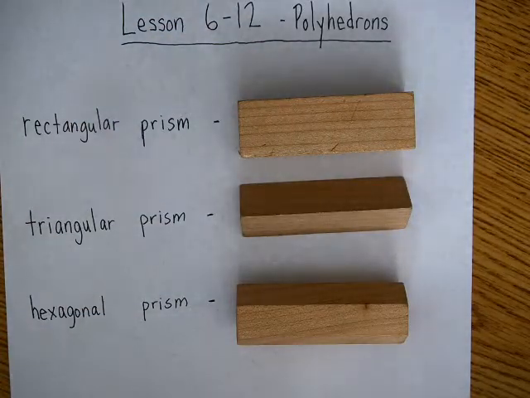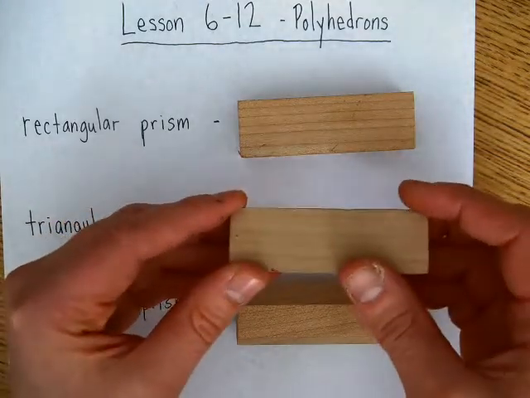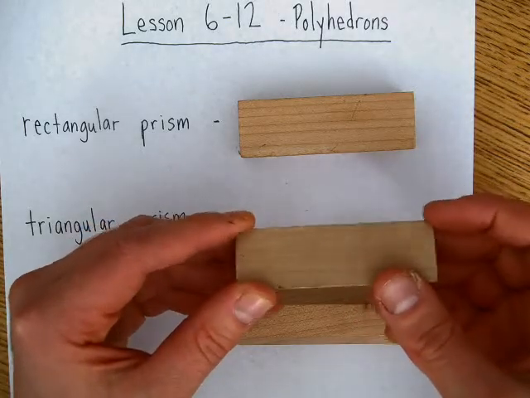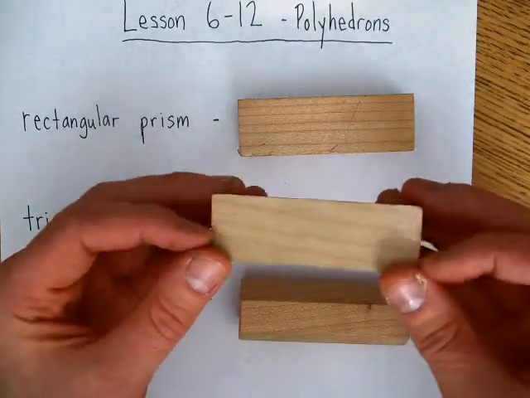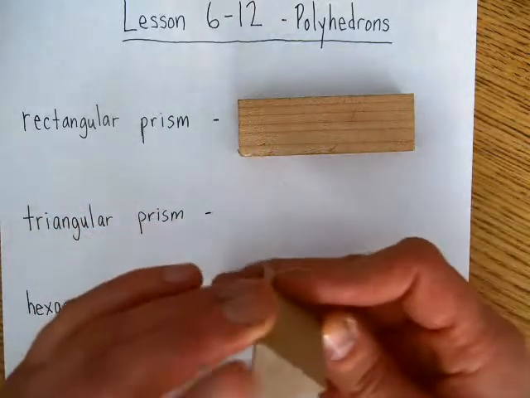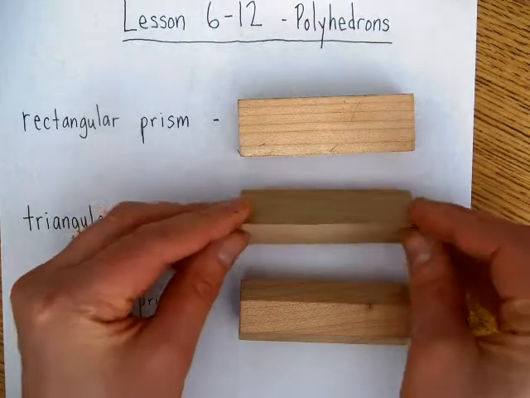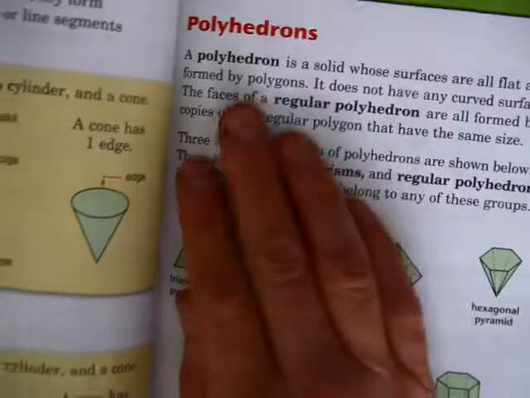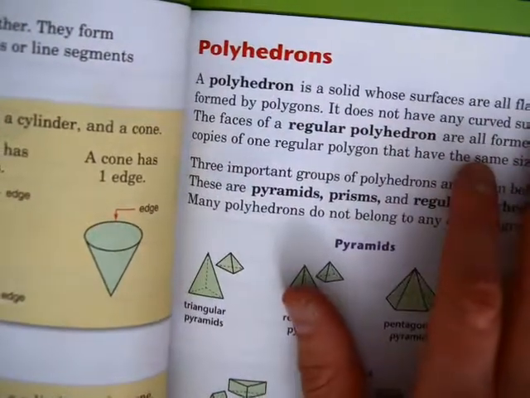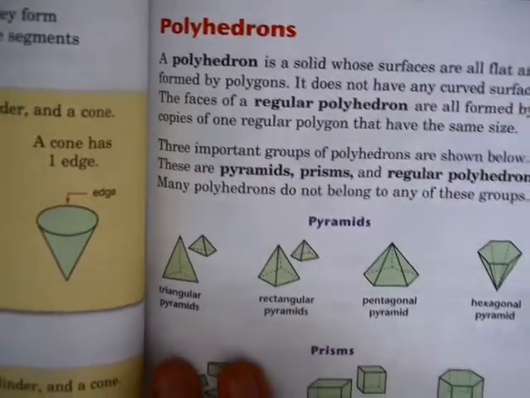We want students to be able to compare faces on the prisms. So we want to be able to talk about the different faces on the prisms, and we want them to recognize what the different faces are, that these faces are all rectangles. They might be bigger or smaller depending on the size of the bases here. We also want them to identify faces of other polyhedrons, basically of any polyhedron that we have. And remember, we worked with polyhedrons a little bit the other day. A polyhedron is a solid whose surfaces are all flat and formed by polygons. It's basically a 3D shape that has flat surfaces.